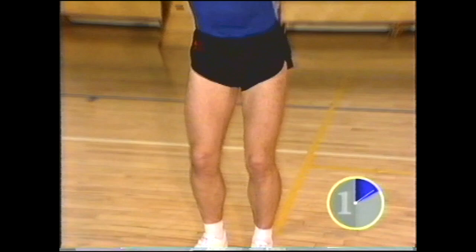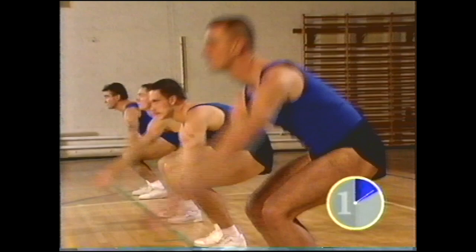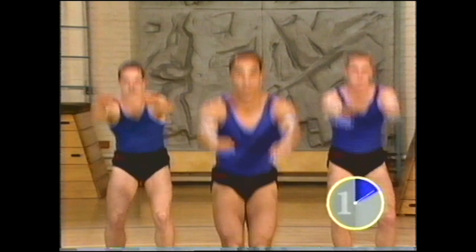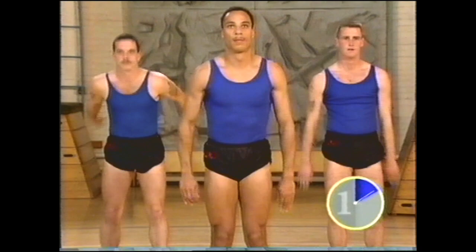Weight-bearing knee flexions tend to be a little bit difficult on the knees. Remember, knees to 90 degrees only, no further. Make sure that your heels stay on the ground. That will prevent you going down too far. That's good. We slowly increase the exercise rate now because we're coming towards the end of the warm-up phase.